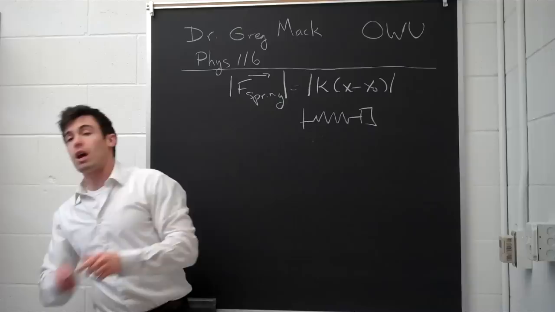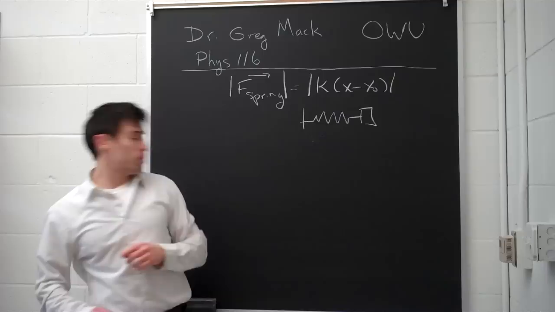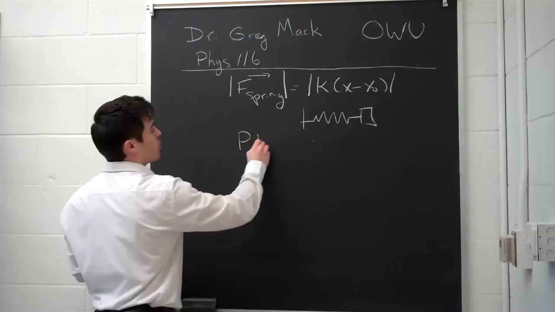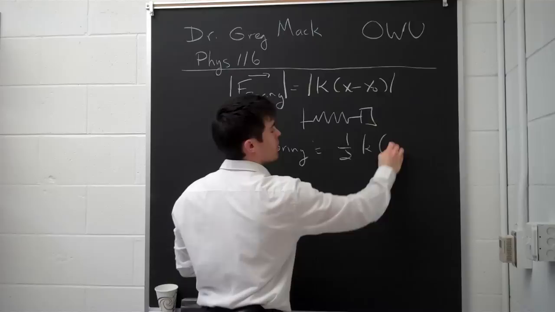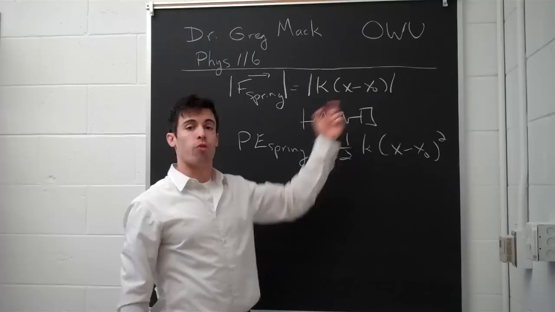Now, when I do pull this away, I'm not only exerting a force, I'm also storing energy in the spring, that when I let it go, will end up being converted into kinetic energy. And just to remind ourselves, the potential energy for a spring is equal to 1/2 times the spring constant, times, again, this amount it's been stretched or compressed, squared. The potential energy is a scalar, the force is a vector.